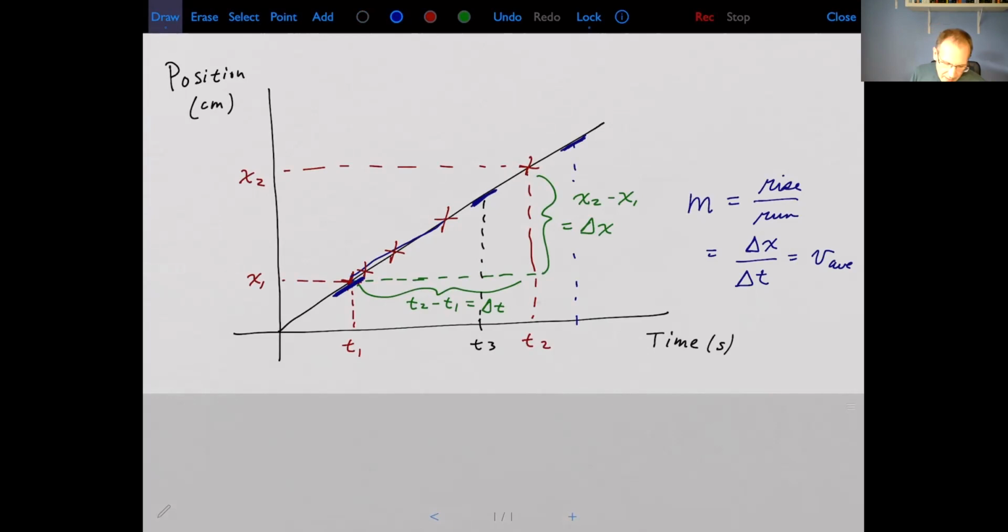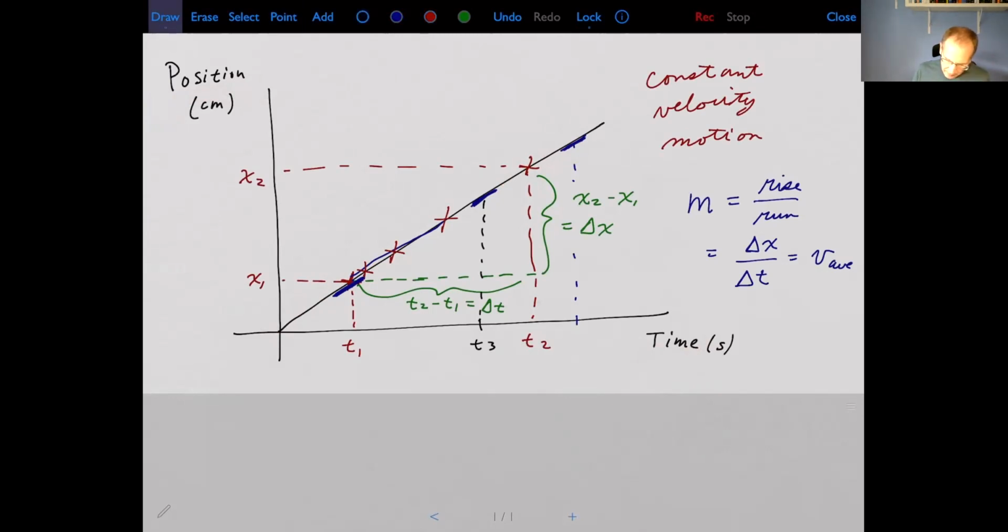Now notice in this case, what's true about all these slopes at t1, t3, and at this other time out here? They're all the same. The slopes are exactly the same. So what that means is the instantaneous velocity is not changing. That means the velocity is constant. So if you have a position versus time graph, and it's linear, that represents constant velocity motion. So in this case, this is going to be constant velocity motion. Okay, because it's linear.